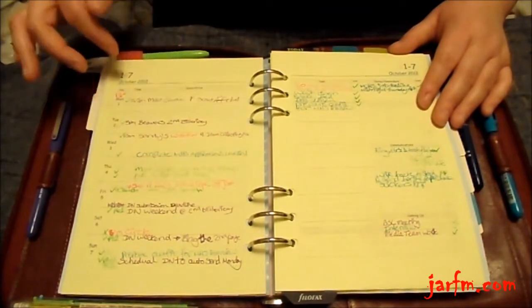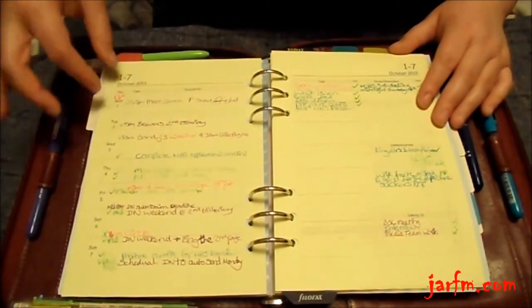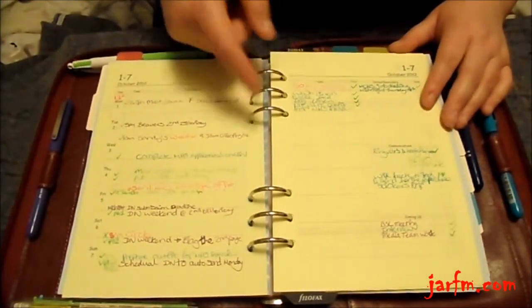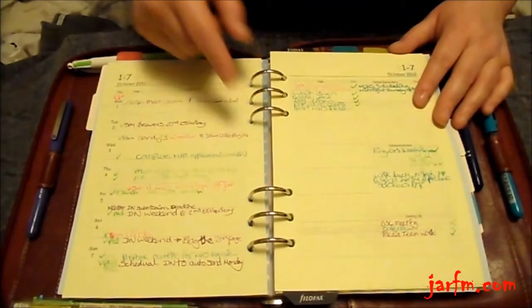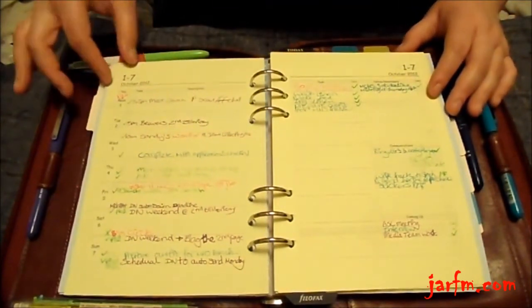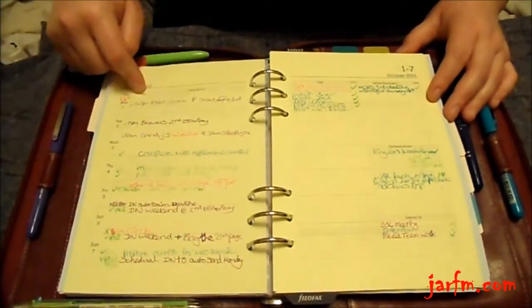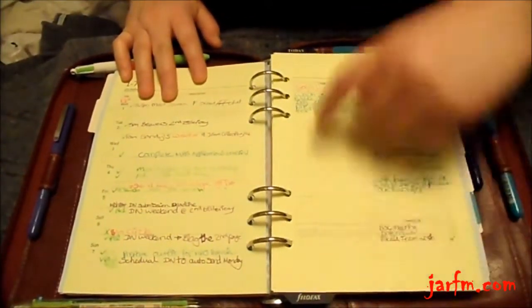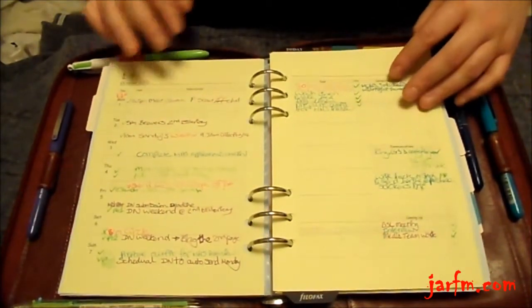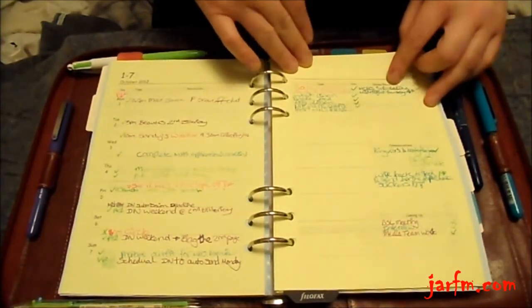As a teacher, I use one of these pages per day to write my lesson plans out, and the teacher's planner pages that I've produced, that are on my website, are similar to this in that they're one day but broken up into 5 boxes on that side, and then this side's got tasks and stuff like this, so you can just write extra information down, like notes and who you need to contact, which is a really useful thing.